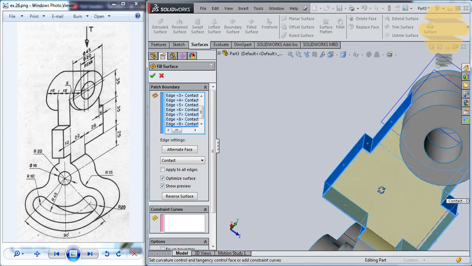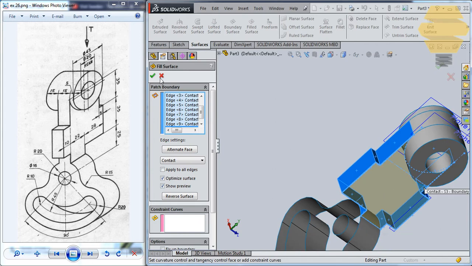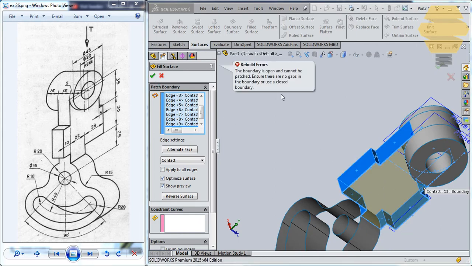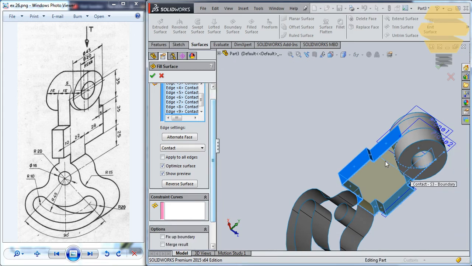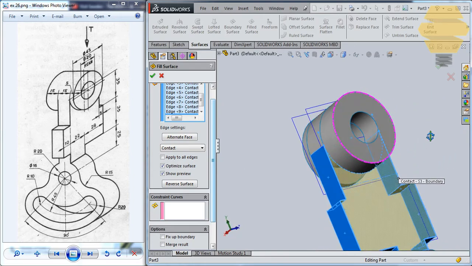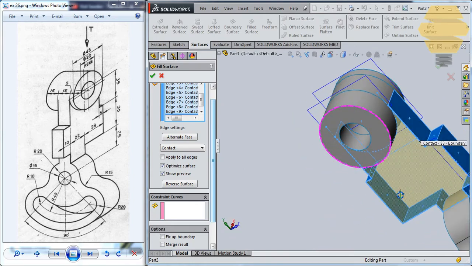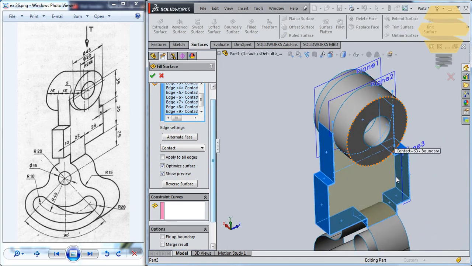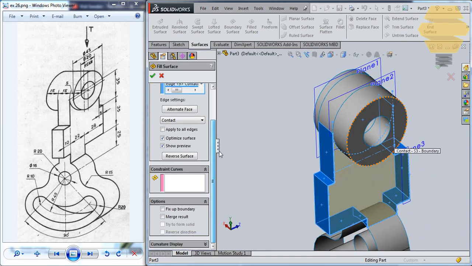Okay, it works. So we have that. Oh, the boundary is open, cannot be patched. Ensure that there are no gaps. Now, where could be that gap? I'm not really sure where that gap can be. Fix a boundary.